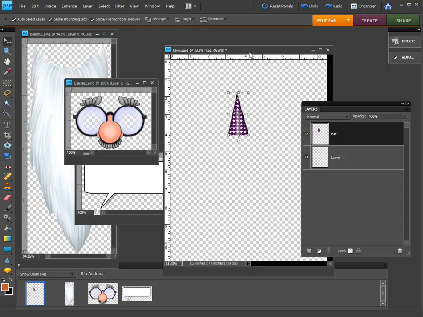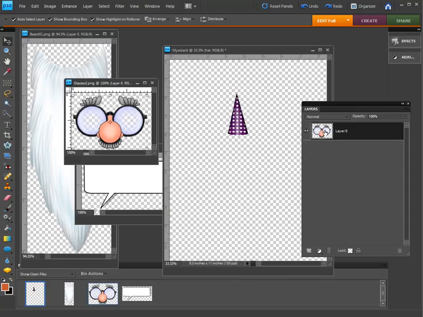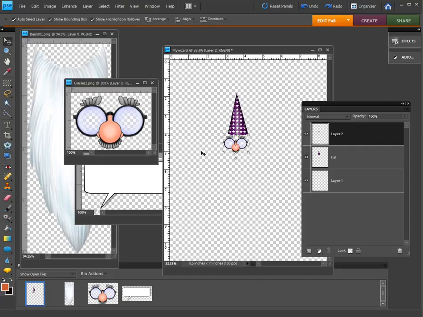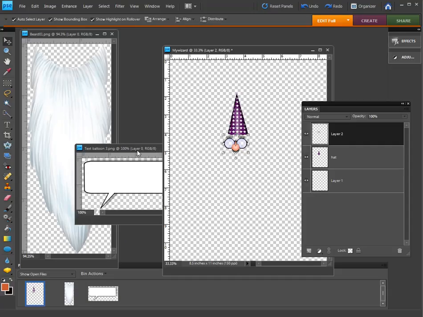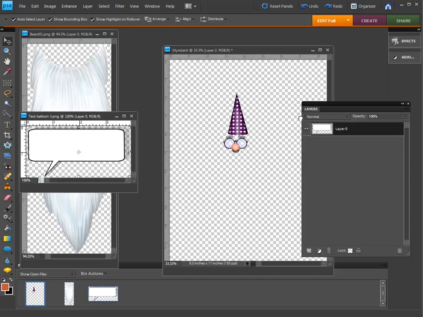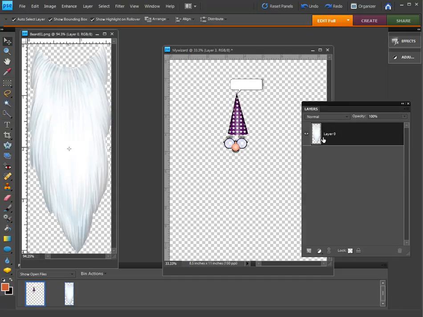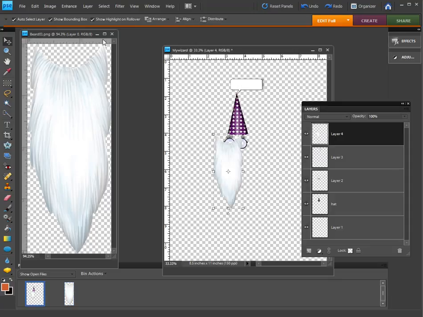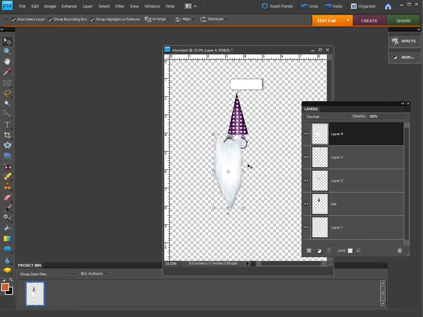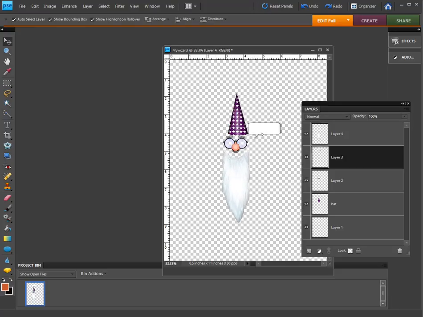I'll do the same for the other ones. Click on this, bring it in, that's good, and I don't need this anymore. Get the thought balloon, same thing, bring it in, and get the beard, same thing, bring that layer, grab it, bring it in. So now I've got 4 files ready to work. All I want to do now is move things around. Naturally I could bring the beard down, bring the thought balloon over, and rename all of these.